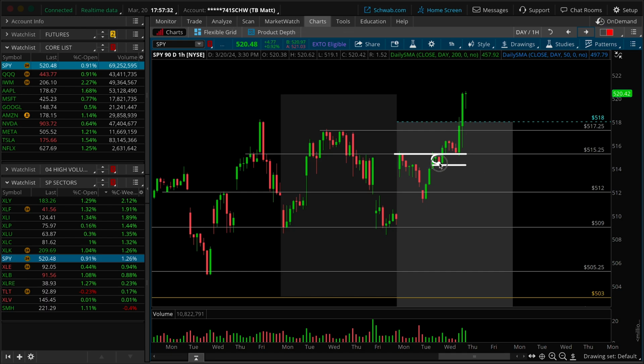If all of this was going to turn into overhead supply, if you were going to turn this into a double top, the first step is to at least test the neckline, and to get there, you would have wanted to turn these buyers late to the party on Tuesday into overhead supply, and once again into this afternoon, into this midday session, there is no attempt from the sellers to test the bottom end of this range right here.